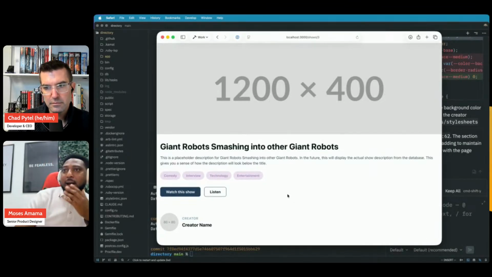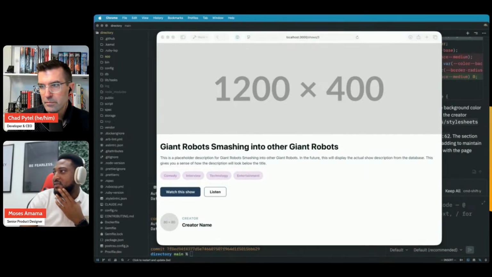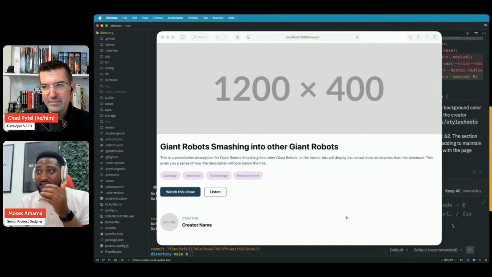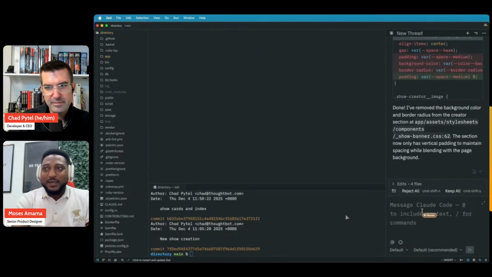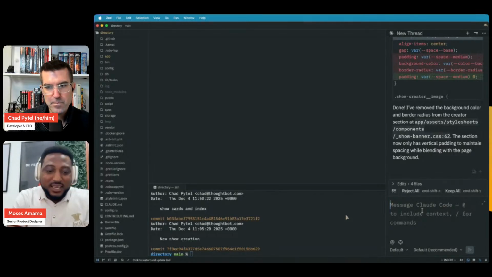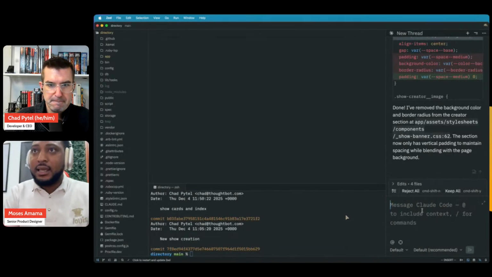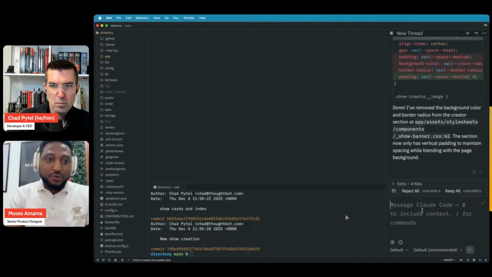For the theme, let me try this. I'm just going to bring in some color suggestions and allow Claude to dynamically fit that into Rue and update the theme.